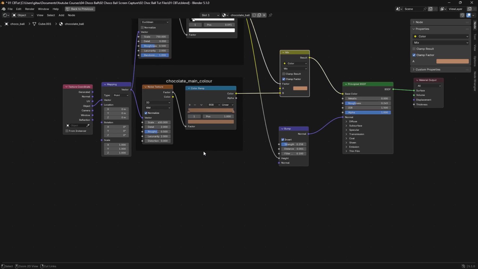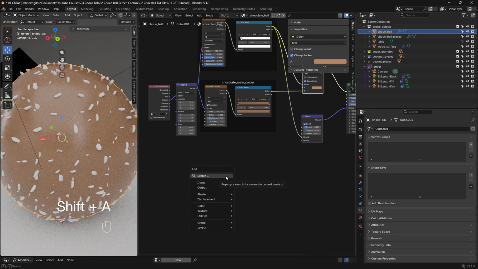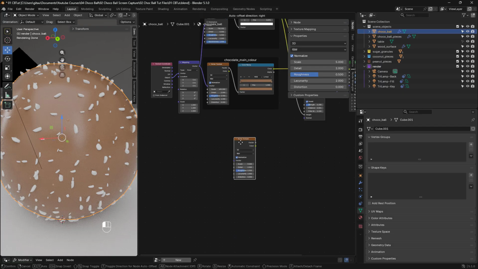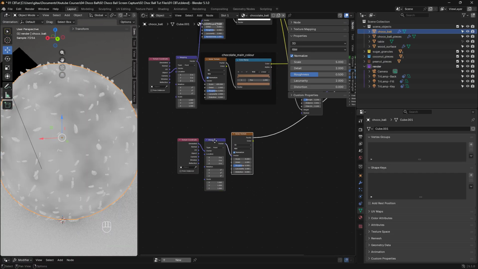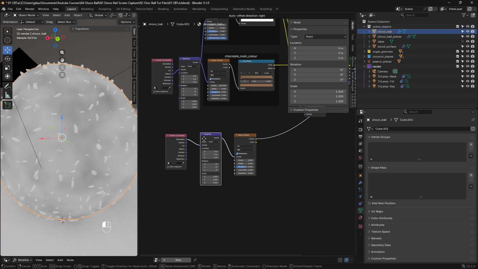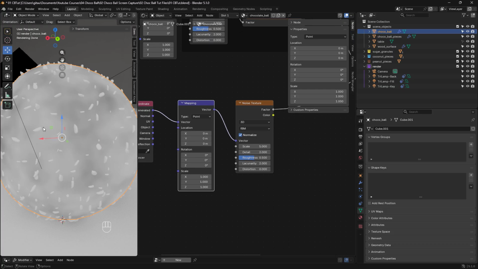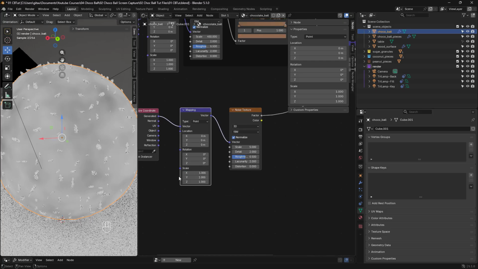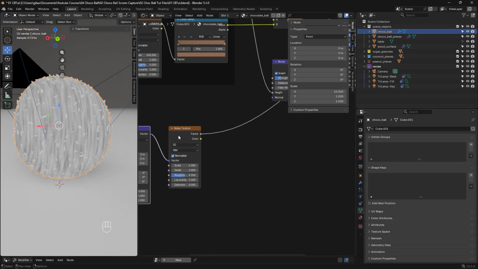Okay, so now I want us to work on the roughness. So I'll hit Shift A, then I'll add a noise. Then I'll have it use its own texture coordinate and mapping. So I'll select the noise, Control T, then Control Shift T on the noise to preview. So what I want is to have a particular pattern. So like some ring pattern, but not like an actual ring. So on the scale, that is on the mapping node, I'll set the value to 10. So now we get this pattern, right? And this pattern is going to allow us to create variation in our roughness.